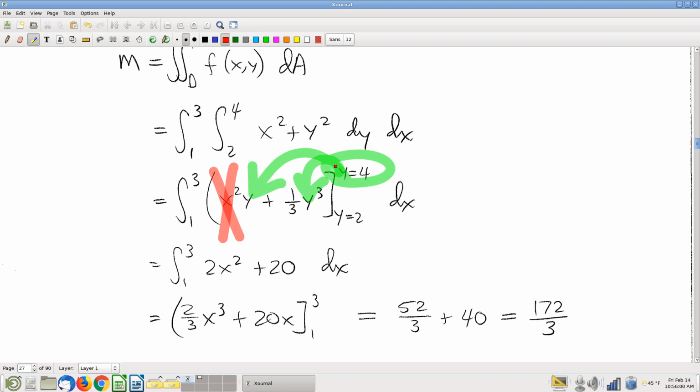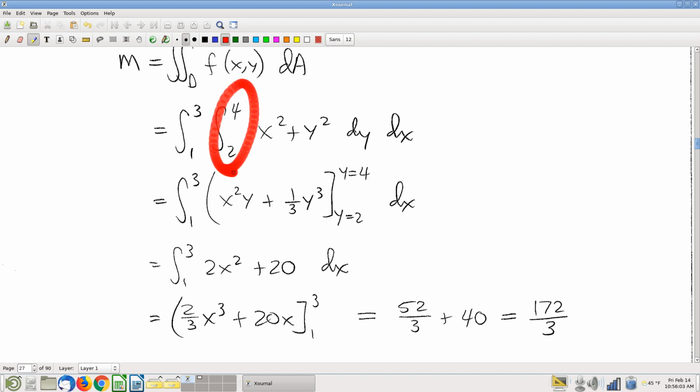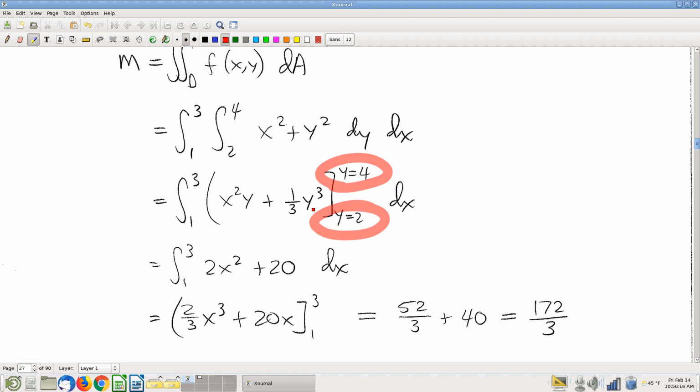So my hack for that is I don't just recopy 2 and 4 over here. In order to help my memory, in order to avoid the inadvertent, absent-minded wrong plug-in, rewrite these as y equals 2, y equals 4. Emphasize in your writing what it is that you're plugging in for. So this is not required, but this is strongly advised. This will help you protect yourself from yourself. And we all need help with that.